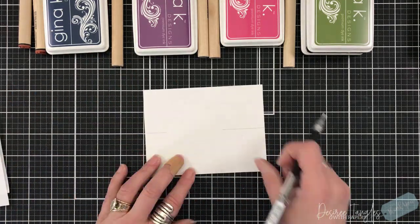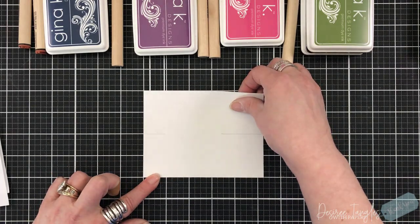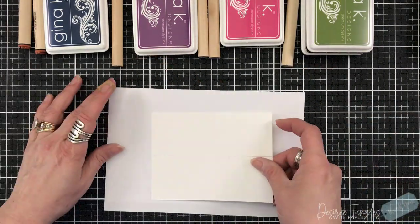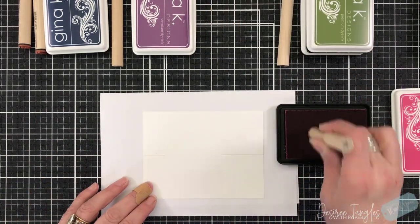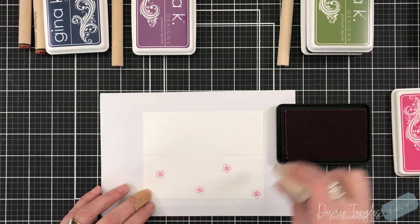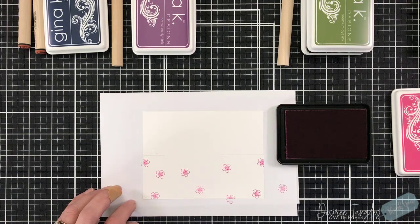What's really cool is it does a dual cut — you have the bottom portion of it and then the top cuts out the sentiment. It looks awesome. I took that die onto a piece of white cardstock and I drew a line just so I knew where I needed to stamp.